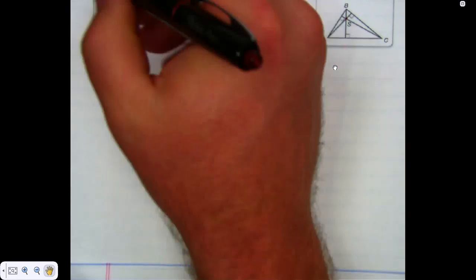How are we on that? A little iffy? Okay. Can you go back to the thing you wrote down by median? It says medians are a segment that connects a vertex to the midpoint of the opposite side. Connects a vertex to the midpoint of the opposite side.